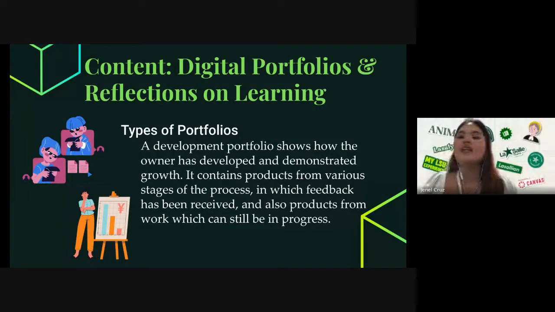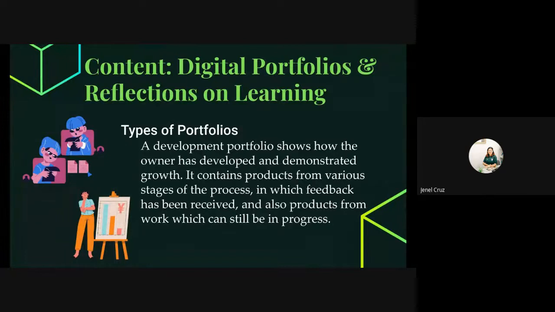Meaning to say, these three types of portfolios tell us that it's not only about requiring you to compile and collect hundreds and hundreds of papers, or to store something on Google or in your computer and just add up to its storage capacity. It's all about letting the students reminisce, recall, or reflect, because that is the end goal of asking for a portfolio. What is the reflection of the student on learning?